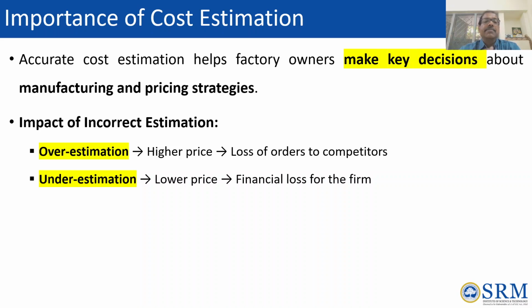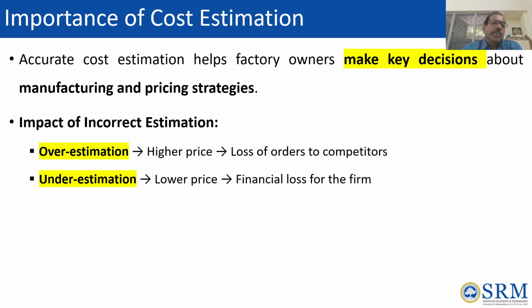If they underestimate, instead of fixing a price of, for example, 20,000, they estimate and say only 18,000, but the original manufacturing cost may be higher. When they are selling without a big profit, what will happen? They will be losing the business, right? They won't be getting any big profit from those sales, right? So they need to be very, very careful in estimating the budget.